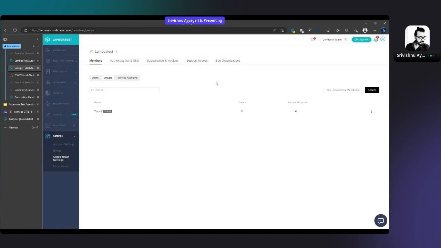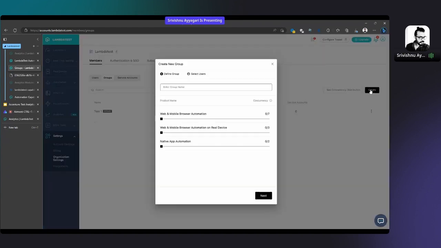So talking about groups, groups are something like, let's say if you have 5 departments and you have now procured some X number of resources of different kinds of products of LambdaTest, and you want to provide or limit the kind of resources so that your cost would be much more optimized, and each team will be getting the required bandwidth for their testing process. So I can just click on create and I can give a group name saying that this could be department alpha.